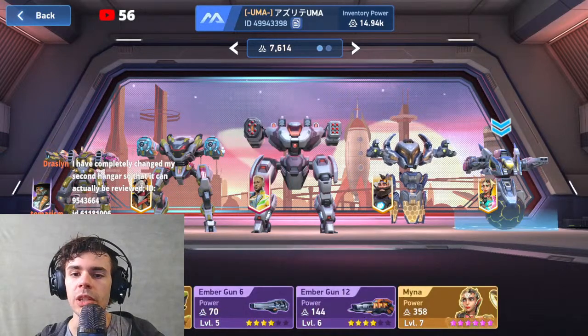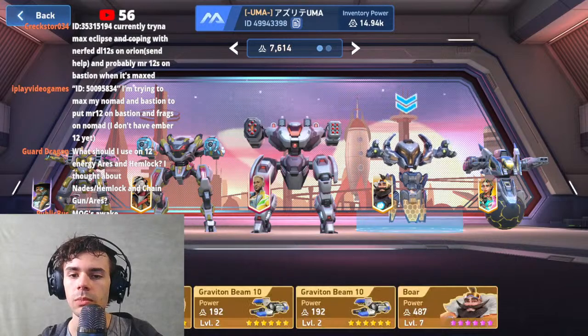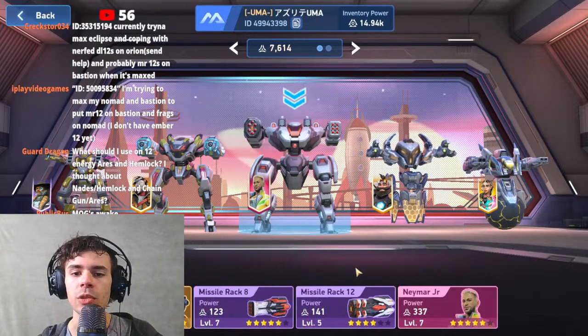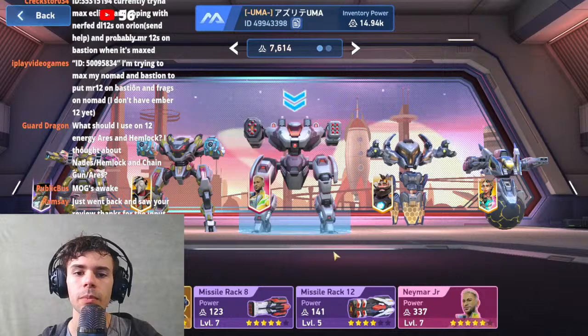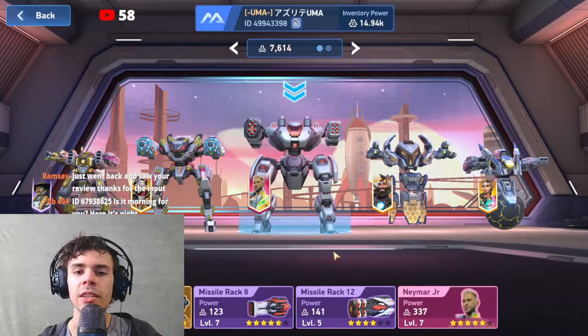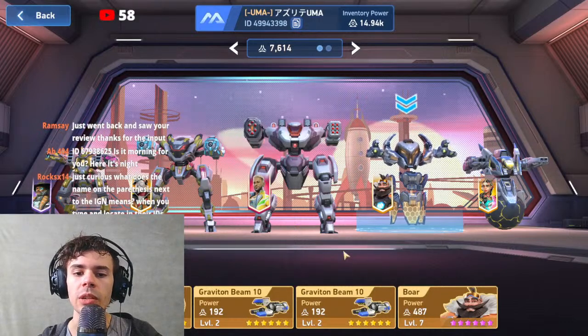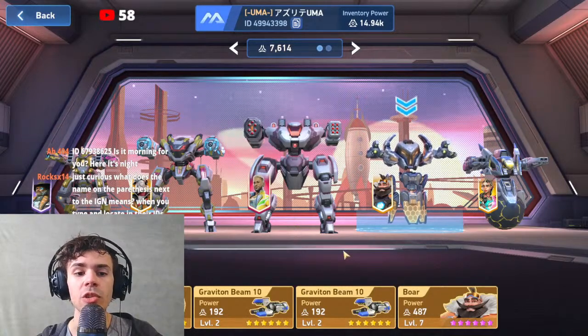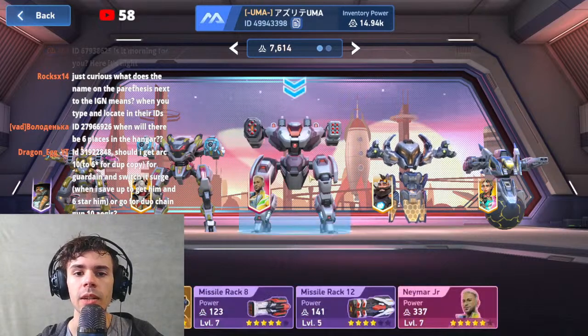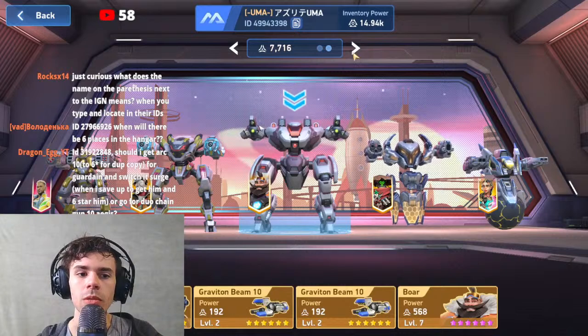All of these are pretty good, except I'll be honest, I think you should swap these 2 builds. I think you'll do better with it that way. Bastion doesn't really need that much burst damage because it's a tank, it's kind of slow. It's one of the few mechs that works really well with Graviton Beam. Surge as well, but I think Surge works better with Missile Rack. And I think Bastion would probably work better with Gravitons. So I would recommend swapping those 2.